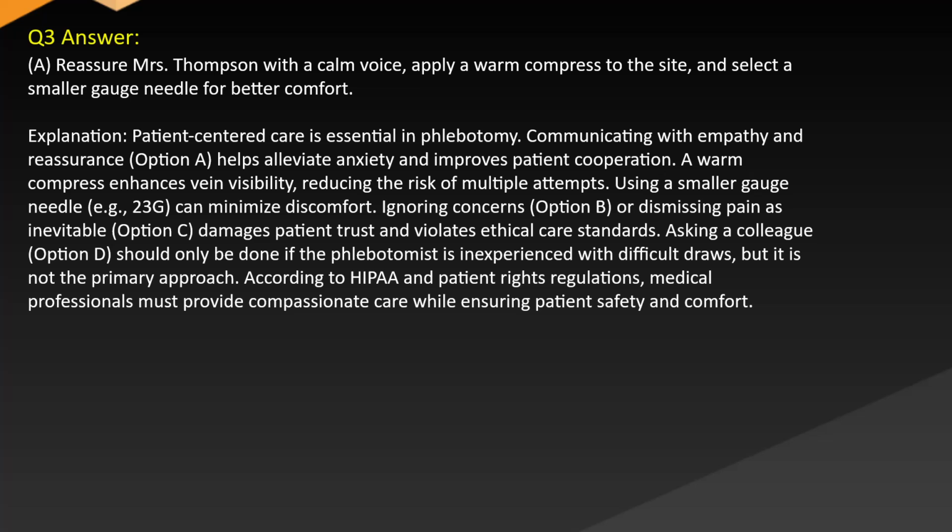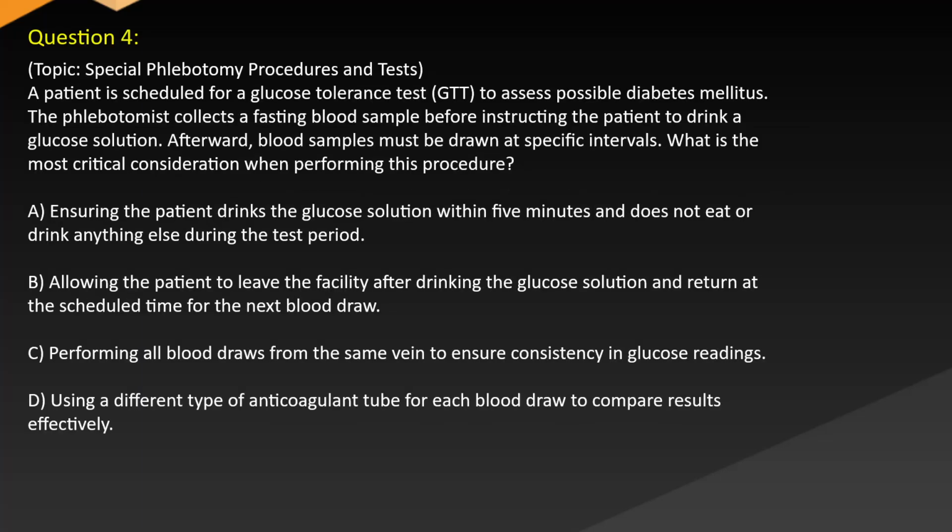Ignoring concerns, option B, or dismissing pain as inevitable, option C, damages patient trust and violates ethical care standards. Asking a colleague, option D, should only be done if the phlebotomist is inexperienced with difficult draws, but it is not the primary approach. According to HIPAA and patient rights regulations, medical professionals must provide compassionate care while ensuring patient safety and comfort.